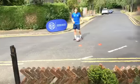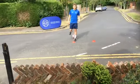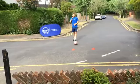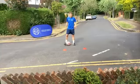Still, my first touch could have been a hell of a lot better. So I'm going to try and focus on my first touch this time and getting the ball into a position to step on and strike it. Going to go again, another 30 seconds. You ready? Yeah, just take a quick breather.